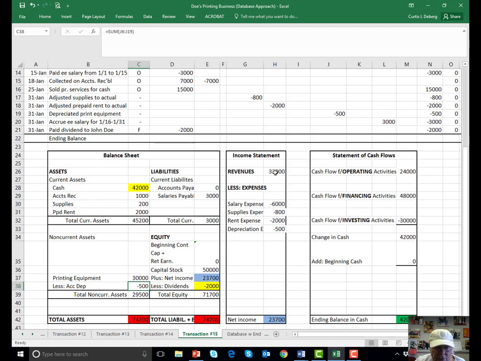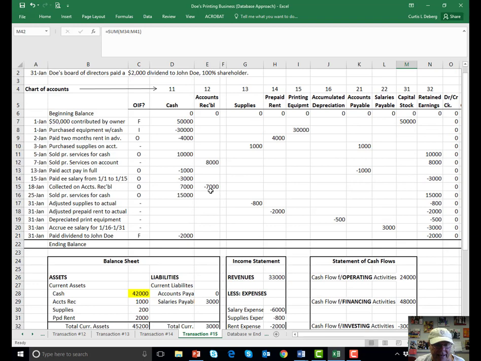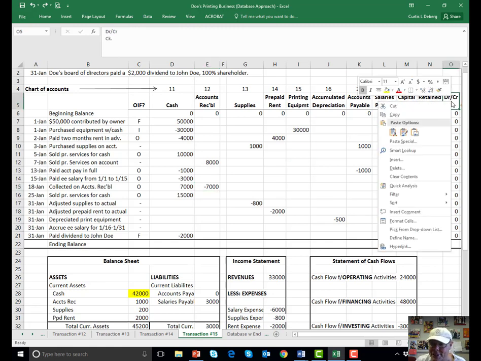Our income statement shows 33,000 of revenues. We have those 4 expenses. So our net income of 23,700 articulates right there. Our ending balance in cash is 42,000. Now that's impressive. If any one number was entered incorrectly here, we would have known and diagnosed that there was an error. So when our students come in and say, "Coach, my balance sheet doesn't balance," I'll ask them to do what I call a Pacioli check.